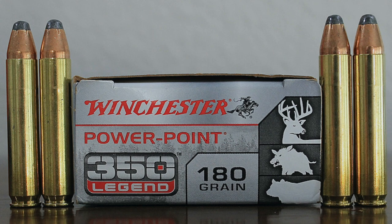Winchester Defender ammo is marketed towards those who want to use the cartridge for self-defense. Winchester Super Suppressed Subsonic Ammunition is an option for those who want to run the .350 Legend in a suppressed rifle. The cartridge is popular enough that most of the bigger retailers in the U.S. do normally keep some .350 Legend ammo in stock, especially in the Midwestern states where the cartridge is especially popular. Ammo selection for the cartridge is also normally pretty good online, and the .350 Legend hasn't nearly been as tough to get as some of the other cartridges during the ongoing 2020-2021 ammo shortage.